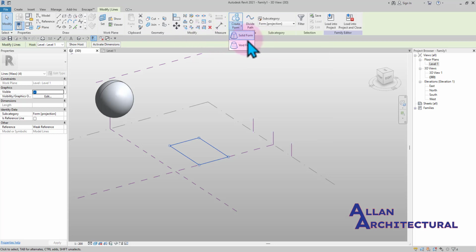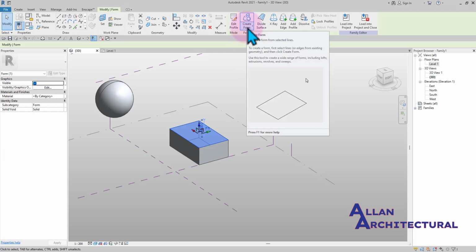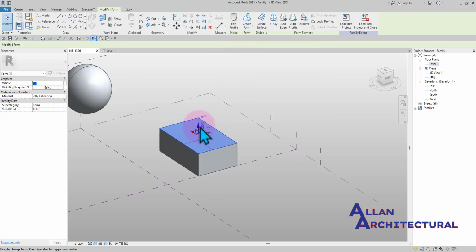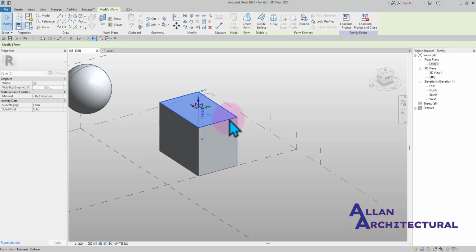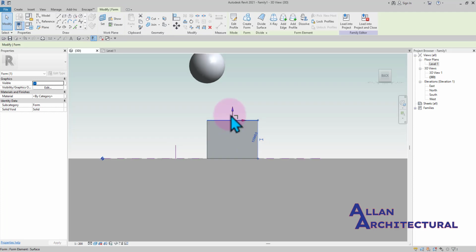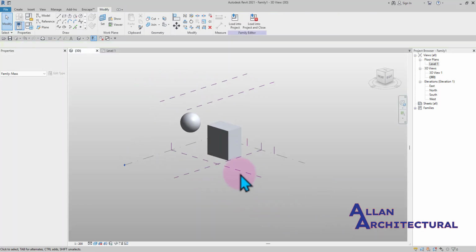All right, so I'm going to create just a solid form in there. So that was just by the way, so you guys know what's happening in there. We have the void, and then we have the solid form as well. So I have this little gizmo there, and I'm going to move this up a little bit to probably the top in there. Let me just tilt this to a better elevation. Let me bring this up a little bit, and this is perfect for me.